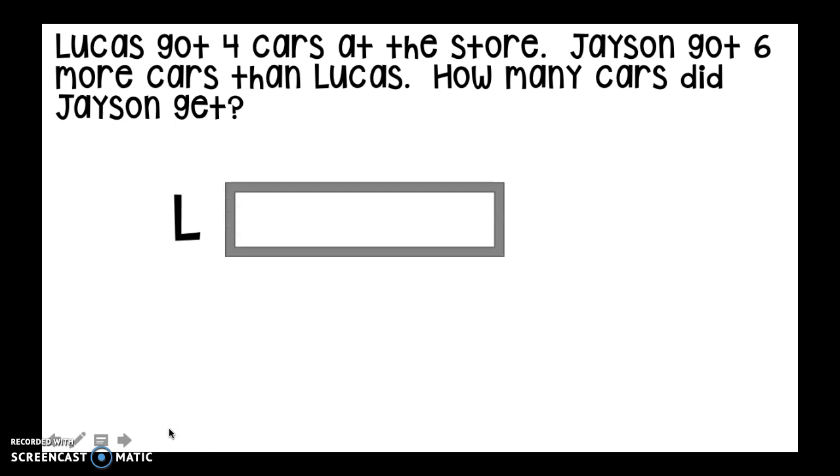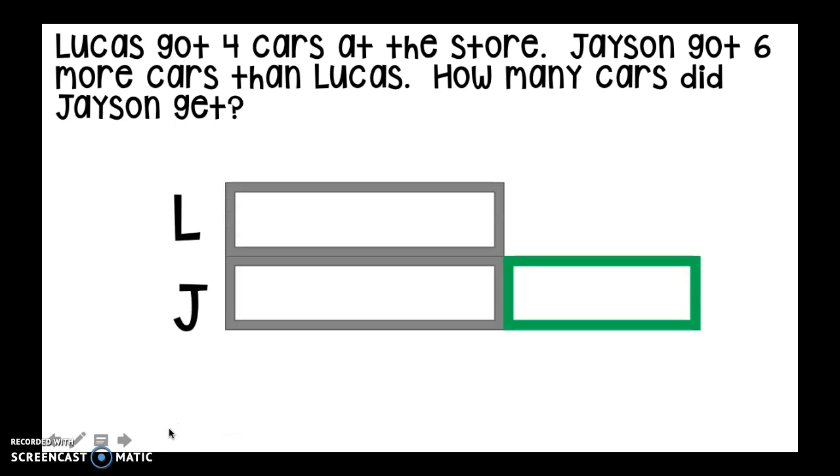I'm like super duper nice, so I'm going to get you all set up. I'm going to say that Lucas had some, Jason had some, and then he had more. What I want you to do is go ahead and fill in that tape diagram. Your board should look exactly like mine. Fill it in, find the answer with all the good numbers, and then show it to your teacher. Go ahead and seesaw it to her. Good luck, friends.